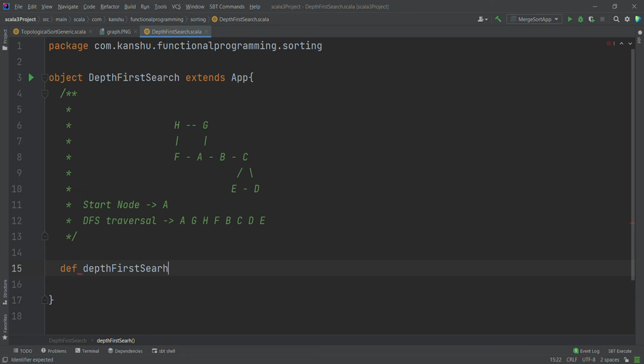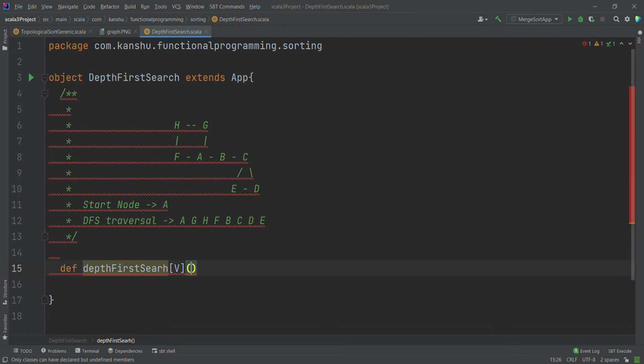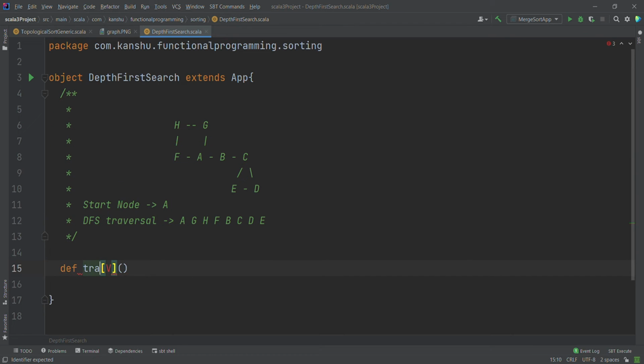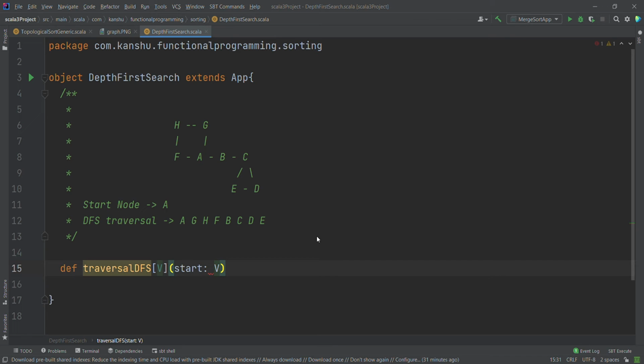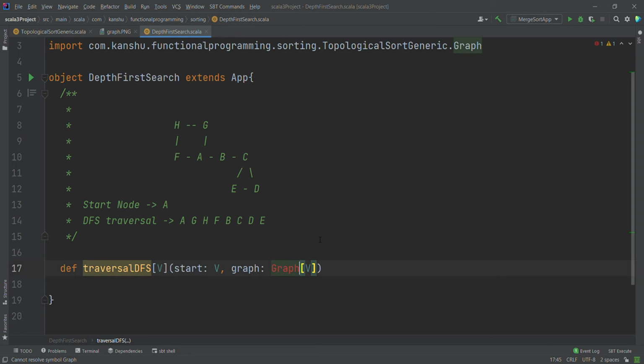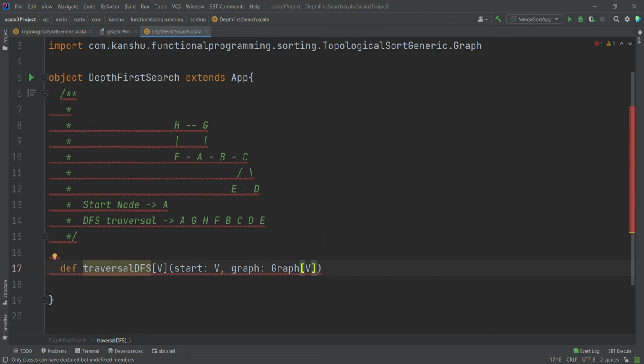Let's name our method traversal DFS, depth first search, of type V. It will take a node from where it is going to start, and it will take a graph as an input, which will be of type V. So we need to import this graph. It will be coming down from our topological implementation.